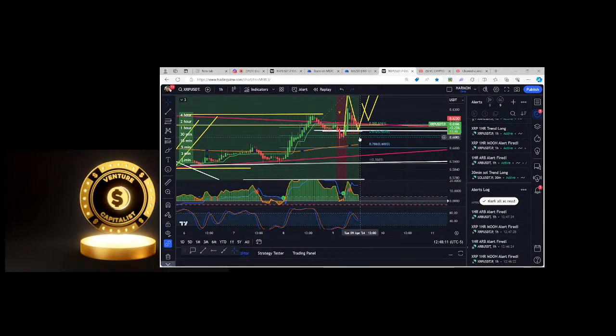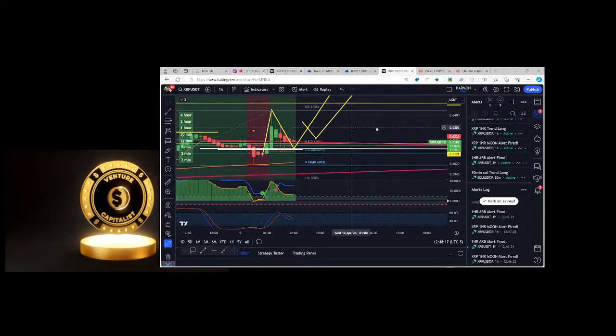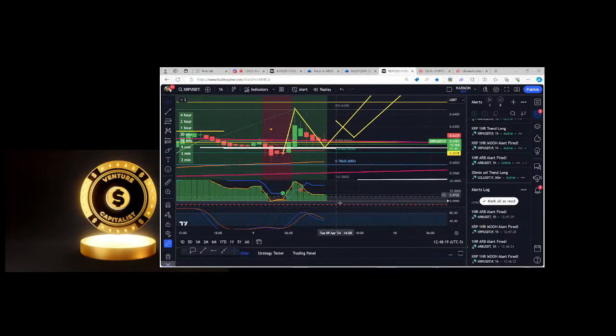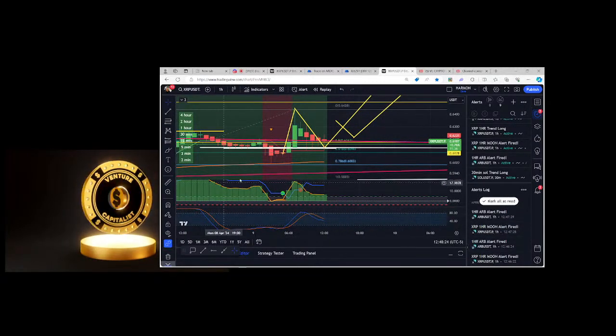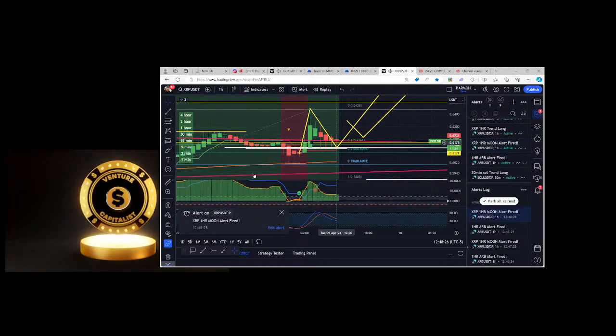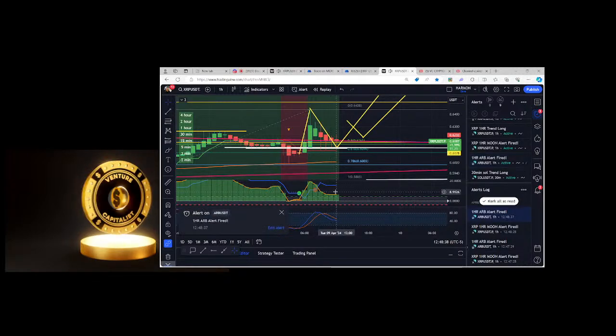Now, the secret is to maximize profits, and you do that by understanding how to jump a trade or get into a trade before and during the triggers. As you can see here on my left, I have XRP 1 hour moon alerts, which is just an email or a text message that says right here, XRP 1 hour moon. That just lets me know that there's a trade happening on XRP, and if I want to get into it, now would be the time to get ready because a 1 hour green moon is coming.